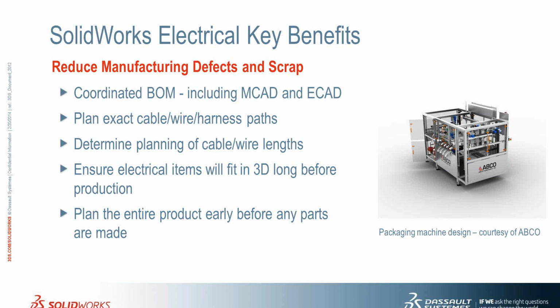And from there, we can use the available features in SolidWorks 3D. In this case, we call it collision detection, where we can detect interference, okay, between components in SolidWorks. And of course, when we have tight integrations, we can plan the entire product early before any part is made.